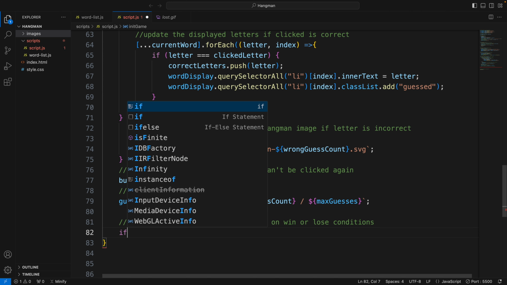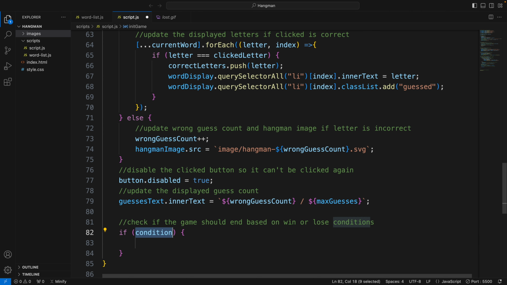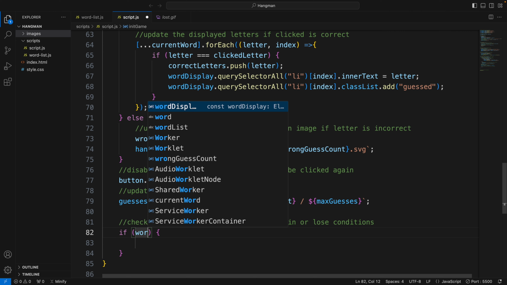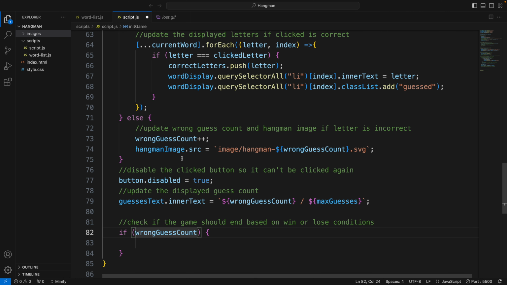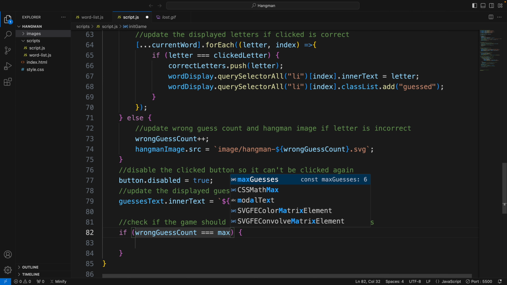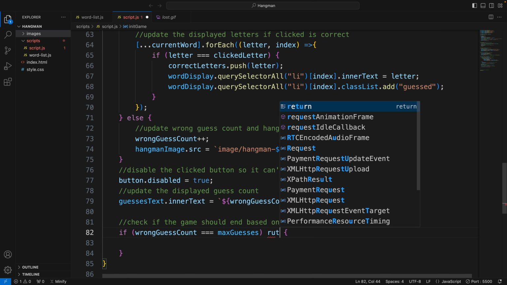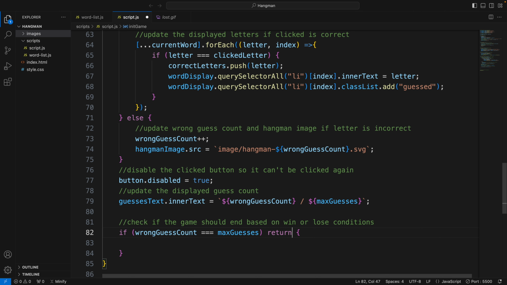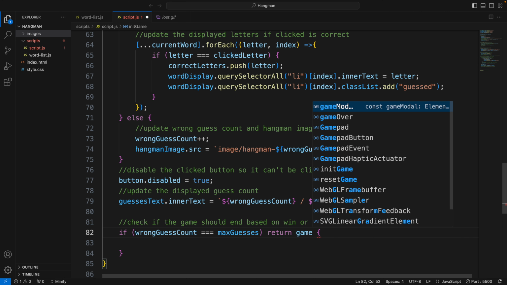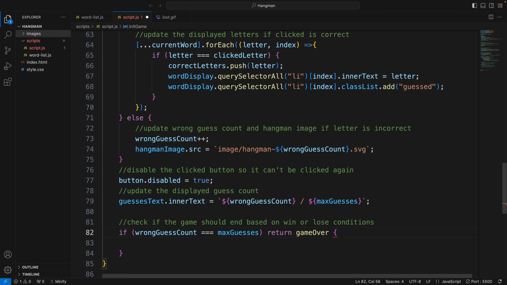So we're going to go if wrong guess count equals max guesses, then we're going to return our game over function that we created.